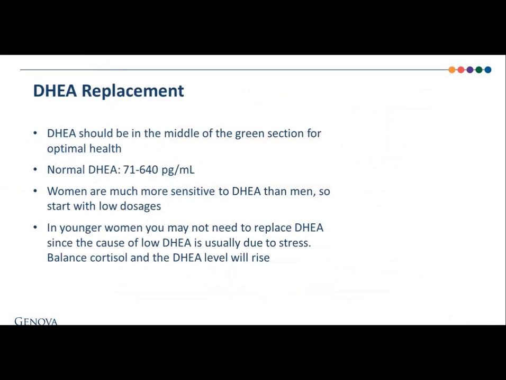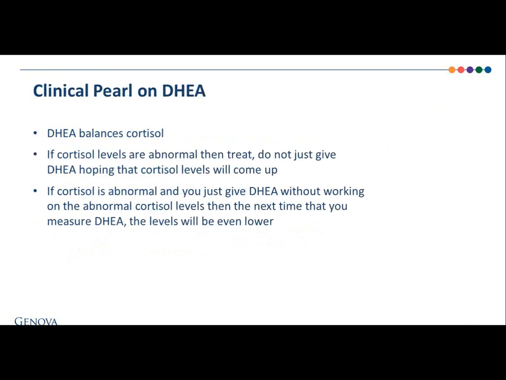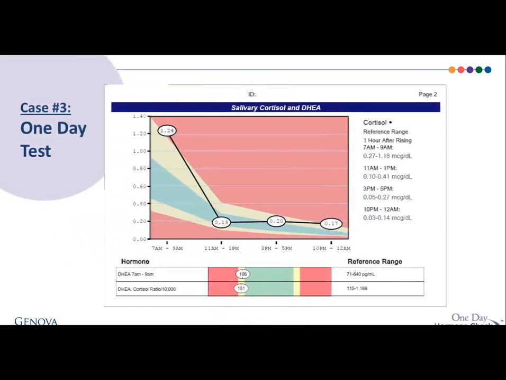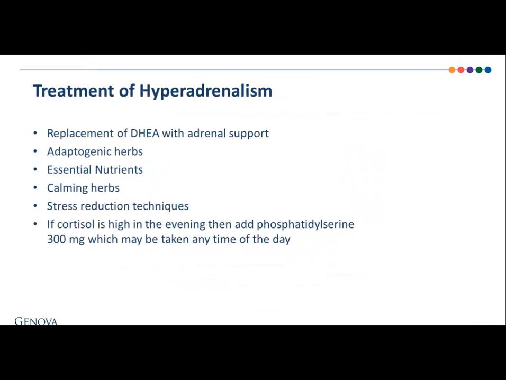DHEA replacement, again, should be dead center of the green. In really younger women, you may not need to replace DHEA. You may need to just fix the stress hormone, cortisol, and then DHEA may pick up. But in the menopausal woman, it's going to be low due to age. We talked about this clinical pearl, and then here again is the cortisol. There's all the things you need to do.